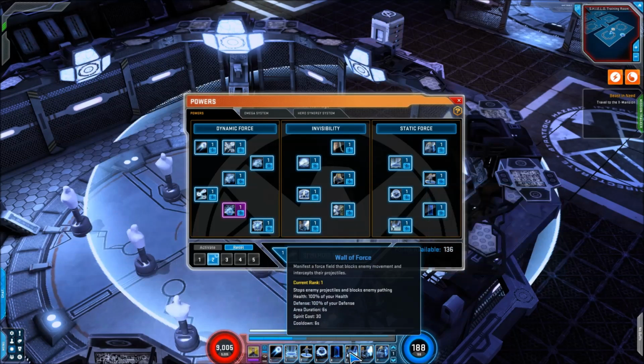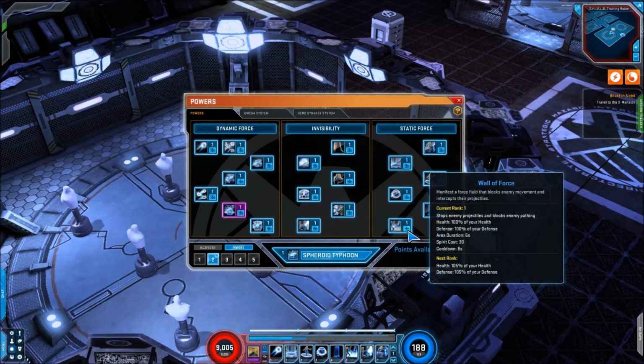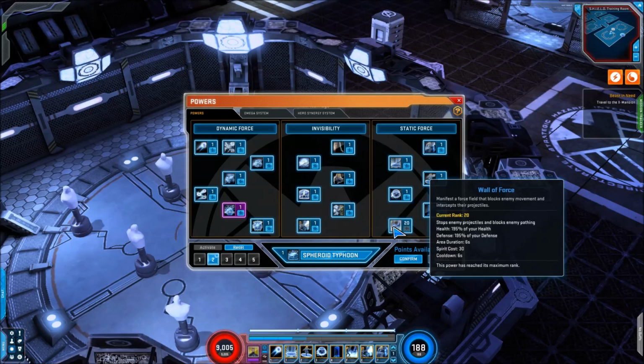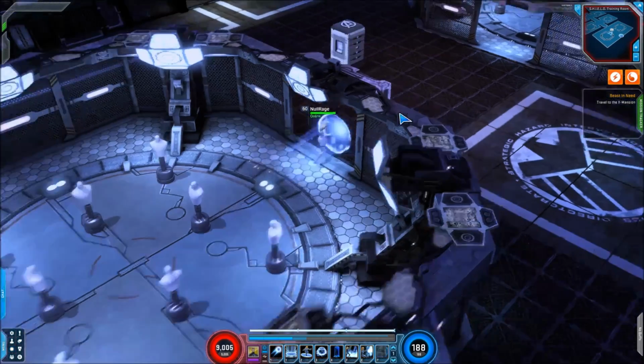Now, I'm not sure if the animations have been, or if everything's been finalized with the skill. It is Test Center, so some things aren't final. They sort of modeled this skill after Iceman's new Ice Wall. I believe this may be new. I don't know if she used to have something like this, but anyway, it stops enemy projectiles, blocks enemy pathing, has 100% of your health and defense, has an area duration of 6 seconds and a cooldown of 6 seconds as well. You can see with points put into the skill, the health and defense of the wall increases.